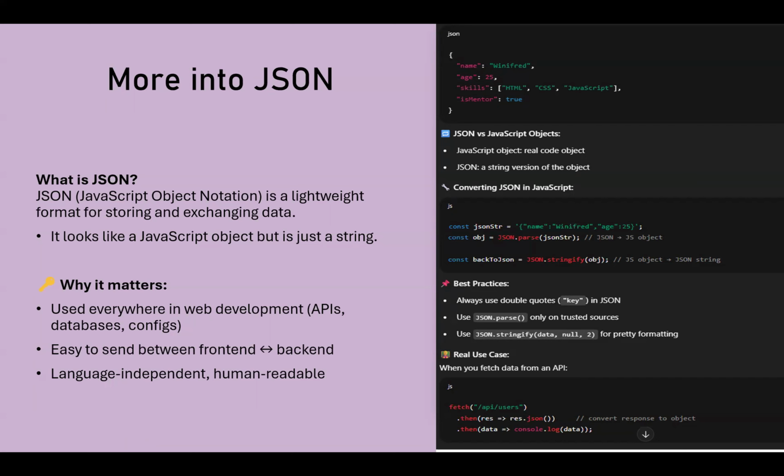You use it everywhere in web development. You cannot really talk about JavaScript connecting front end to back end without talking about using JSON formats, right? Use it when you're making API calls, with databases, configurations, you usually use JSON. It makes it easy to send data between front and back end. And it's language independent. You can see this type of notation in other programming languages as well. You can use it when you are testing, even on Postman, which we are going to go into when we go to backend. You see that you're using JSON.